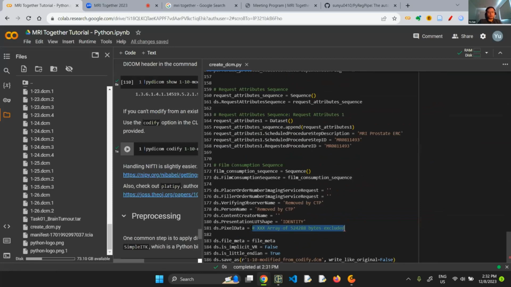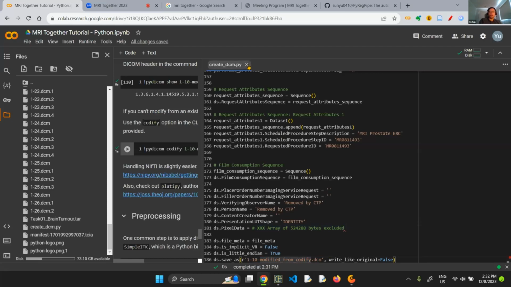Usually you have, say, a NumPy array and you want to convert it into DICOM format. So you can encode that NumPy array here and then save it as another DCM.